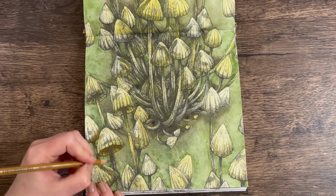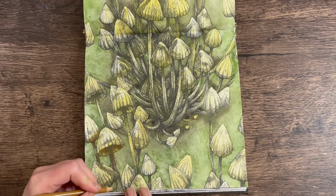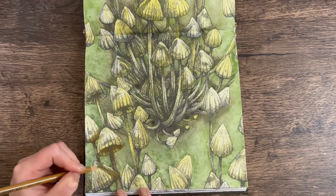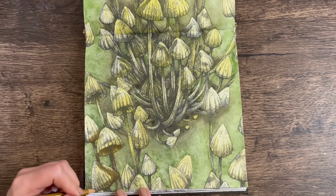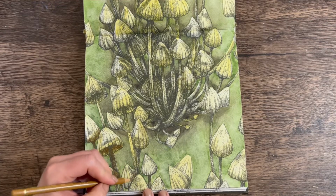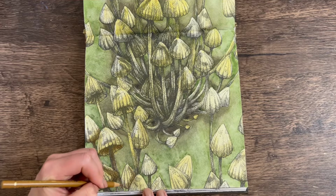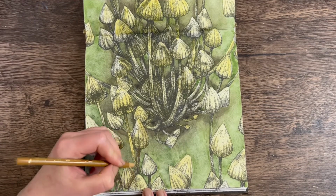So with this colour, I am just going over all the grayscale areas that Karolina Kubikowska has already kindly put in for us. This makes colouring so much easier when you know where to put the shadows and the darkness. So I was just doing that very, very quickly. I wasn't taking too much time on these mushrooms at all.